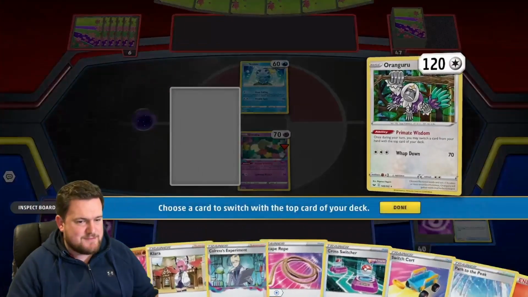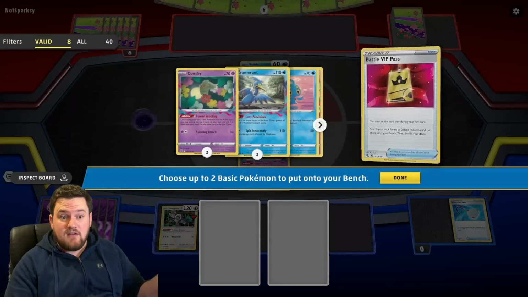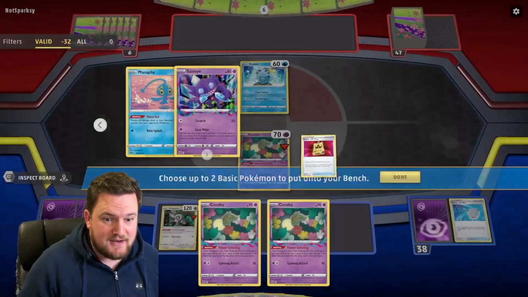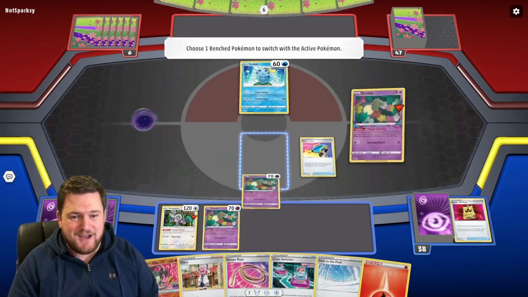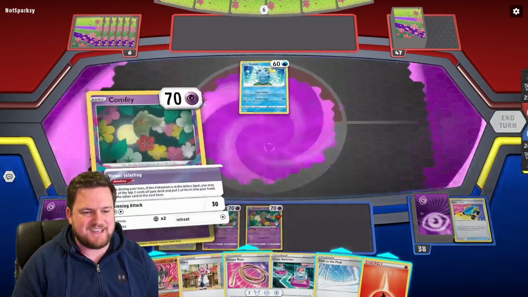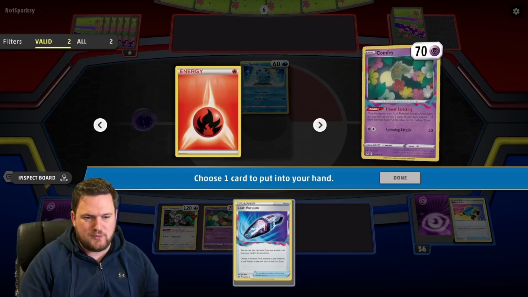We need to like Primate Wisdom into a very good card here. That's a very good card. That's a good card. I'm happy with that card. I'm happy with the Comfeys off of the VIP Battle Pass. That is super, super nice. Let's switch card into Comfey, and now we are looking good. We've got pretty much all that we need.